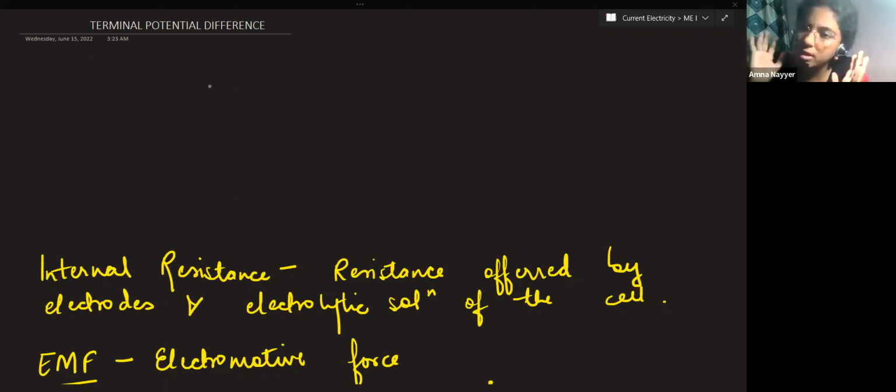It's also a property of a single charge. In case of electric potential, you don't need to add them vectorially. You can add them algebraically because these are not vectors, these are potentials. Now, moving on to terminal potential difference, EMF, and internal resistance. These are very important topics from your entrance and 12th board exams view. Questions do come from this part, and there's an interrelation between all these.